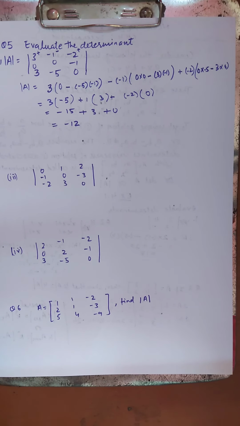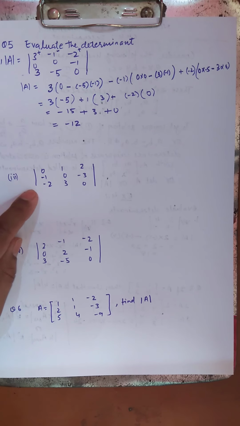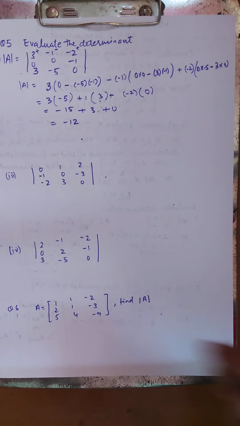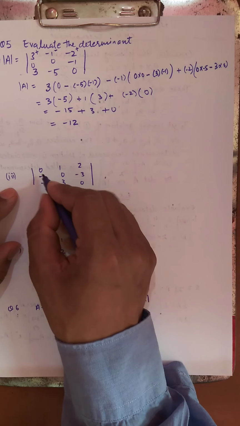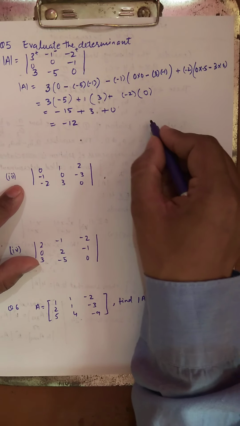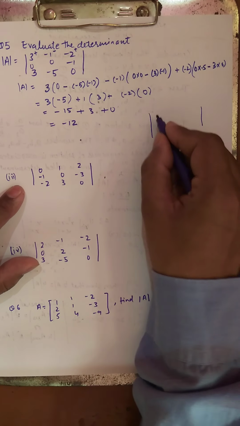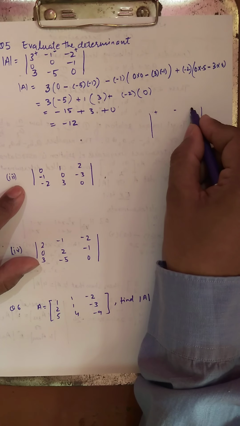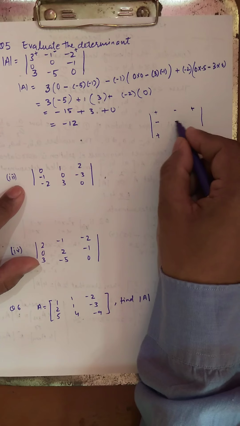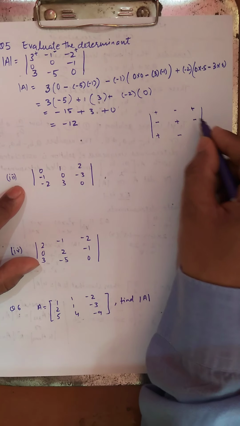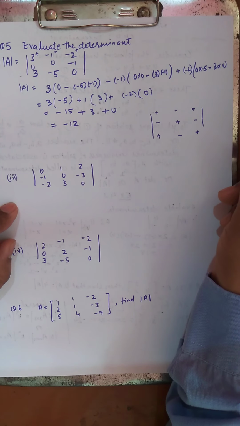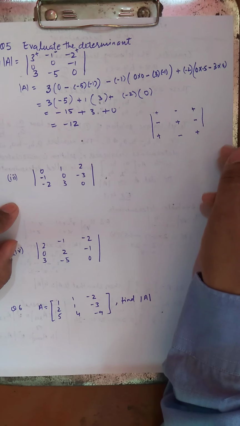Now I'm going to calculate the second part along row 2. Along row 2, you see again the position of the signs in the matrix. Actually it is done this way: first plus minus plus, then minus plus minus, then plus minus plus. So this is how the sign is decided: plus minus plus, minus plus minus, like this.